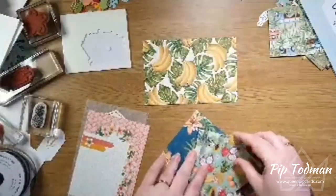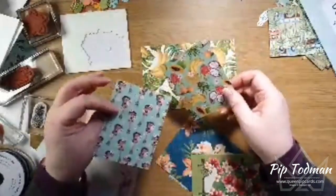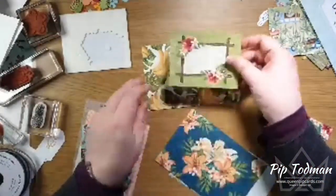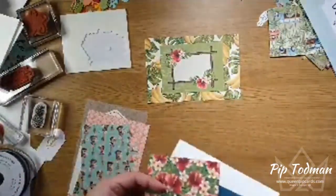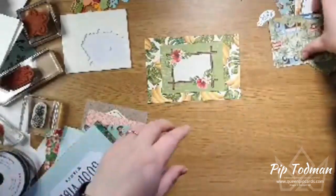See what we've got. We've got more bananas. But I feel like if you're doing bananas... Ukuleles? Maybe not. If you're doing bananas, they need to be... Oh, that might work. See, that's quite nice. What do we think? It kind of hides the bananas a little bit. I don't know if that's a good thing or not. What else have we got?